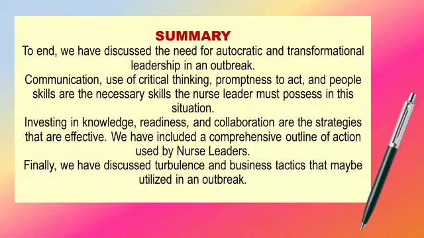To end, we have discussed the need for autocratic and transformational leadership in an outbreak. Communication, use of critical thinking, promptness to act, and people skills are the necessary skills the nurse leader must possess in this situation. Investing in knowledge, readiness, and collaboration are the strategies that are effective. We have included a comprehensive outline of actions used by nurse leaders. Finally, we have discussed turbulence and business tactics that may be utilized in an outbreak.